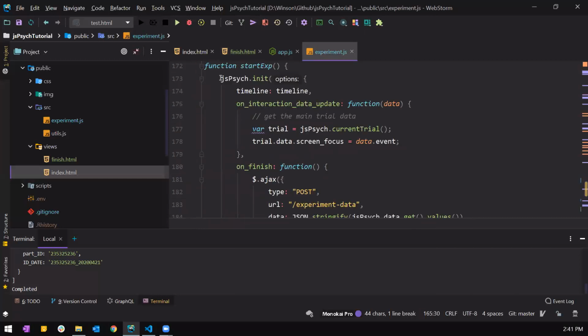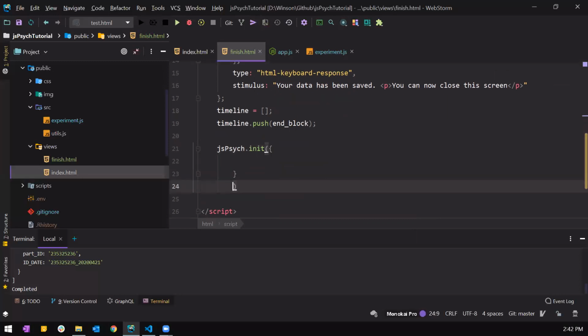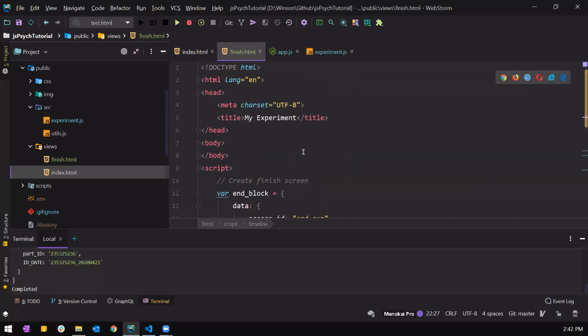I can't remember the options, yes, I need the curly braces. And I just need a timeline. Since we have one timeline, we just need to put this rather than putting it like that, because we only have one block. So this should be good.